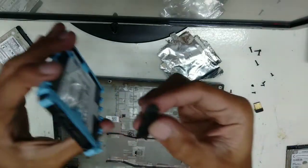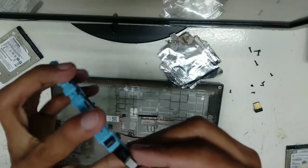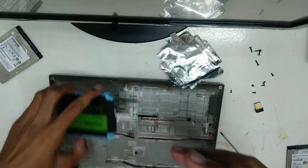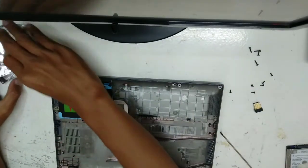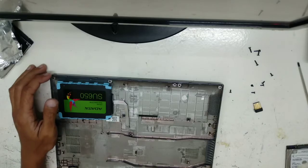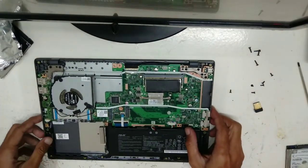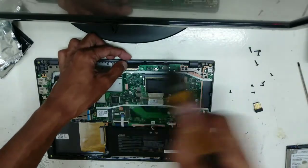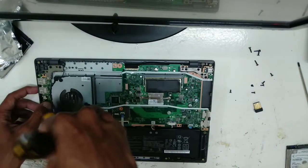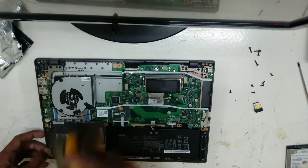This is what we call the SATA connector here for the hard disk. Need to put it here. That's it. And then put it there. And next, you need to go back here at the board. You need some brush to clean the area of the motherboard of your laptop before you close it.